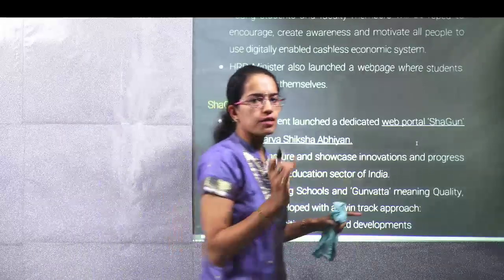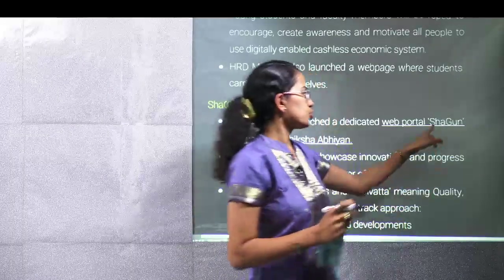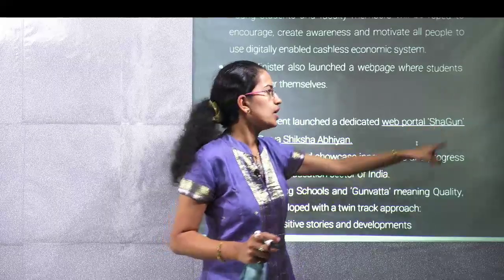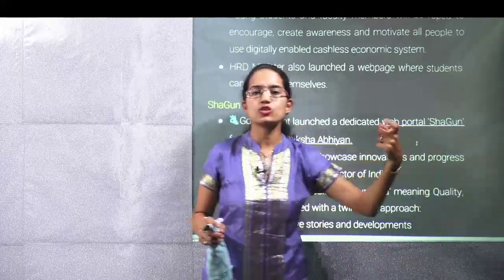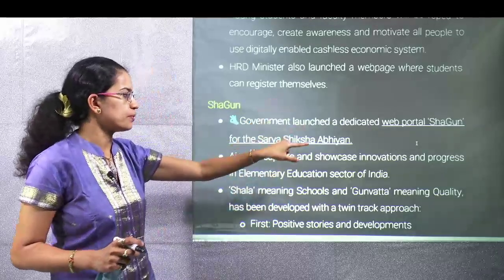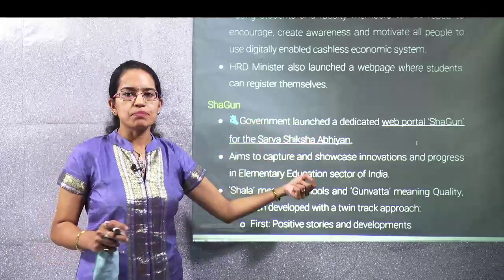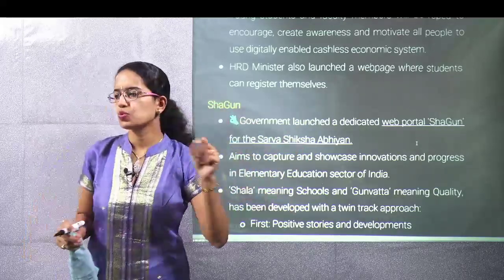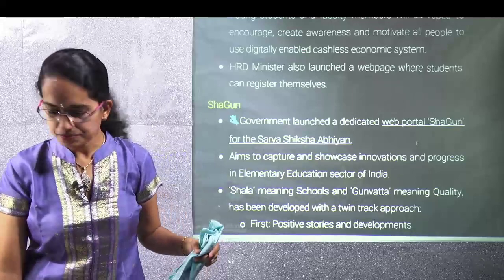Shagun, a very important web portal. The word Shagun comes from Sha, that is Shala, a school, and Gun means Gunvatta, that's quality. So quality education in the schools, and that's what the web portal is dedicated to. It's a web portal and is a part of Sarva Shiksha Abhiyan. So Shagun is very important.